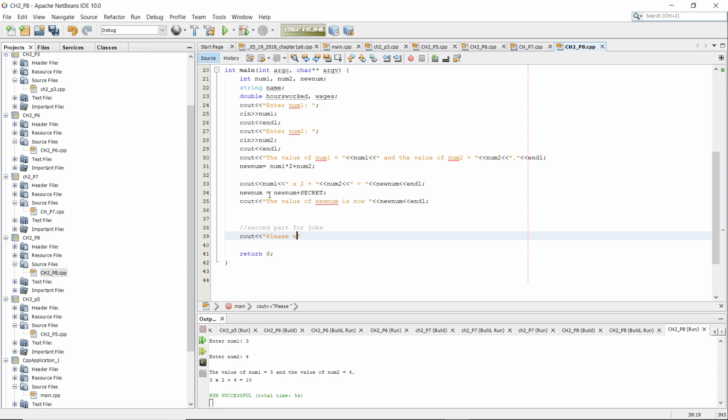Please enter your last name. Yeah, I screwed that up for some reason. There. Okay, now the decimal number between 0 and 70, and then store the number entered into hours worked.